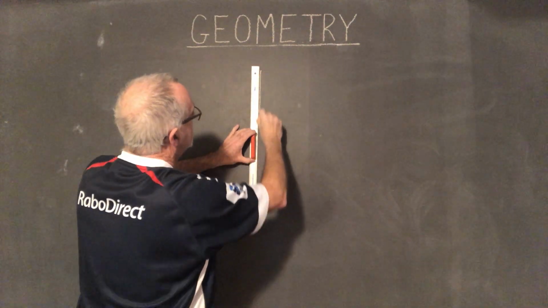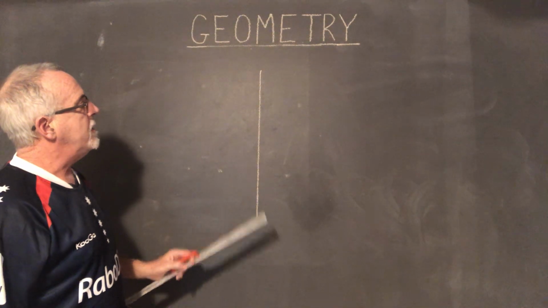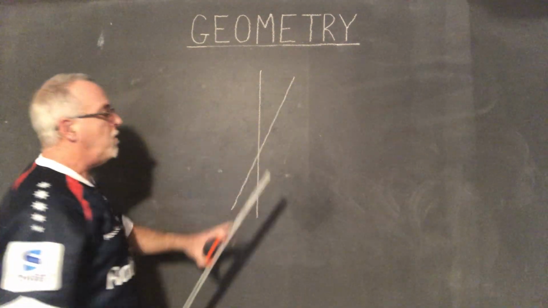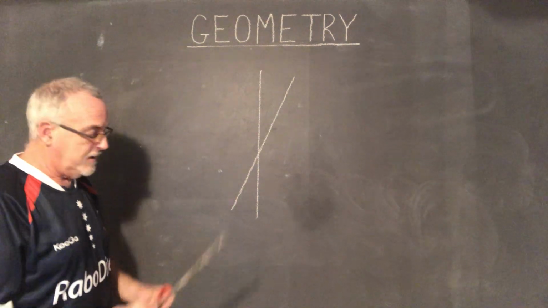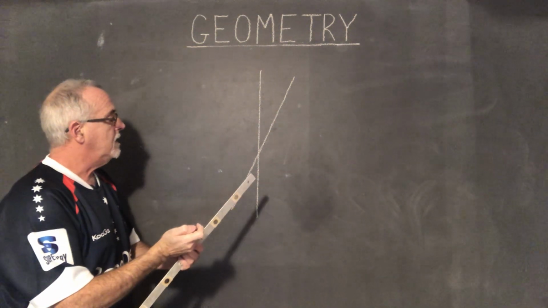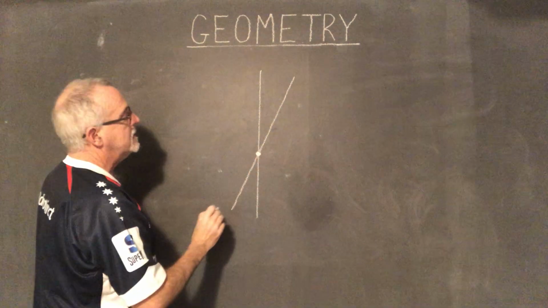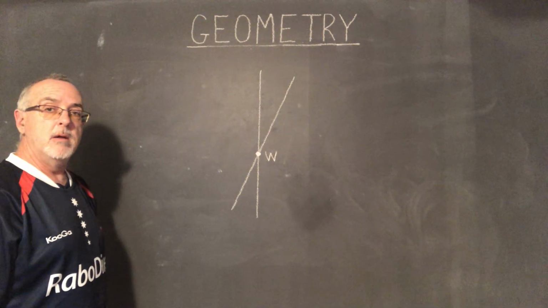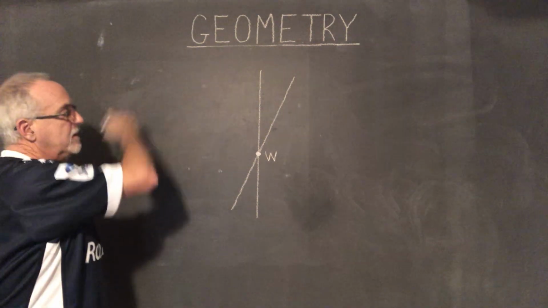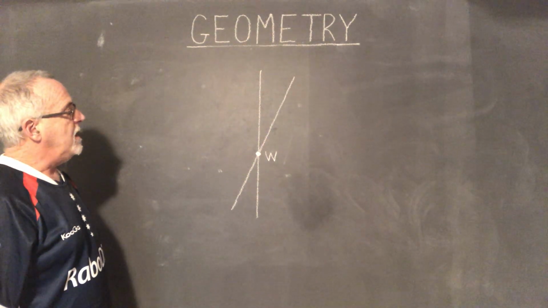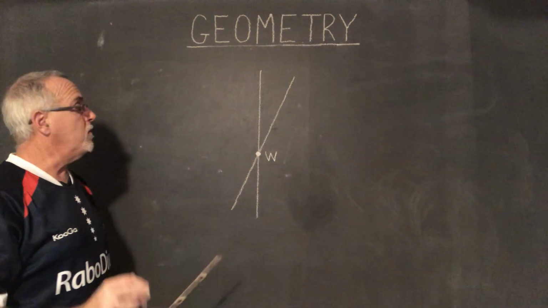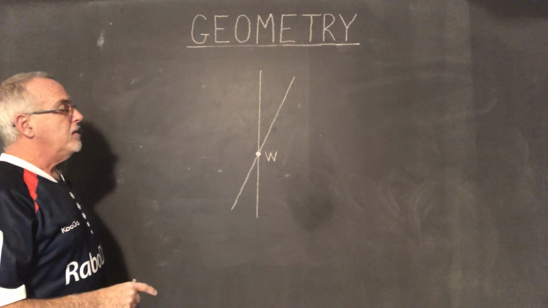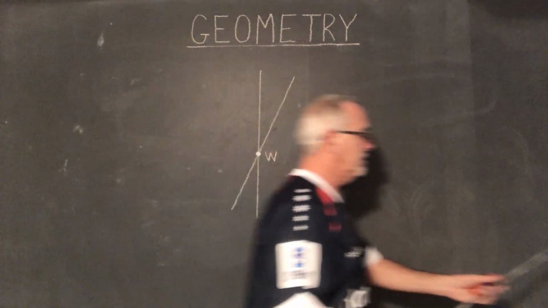I'm going to draw a line which is going to be pretty much vertical, and I'm going to draw another line that crosses it, but this time I'm going to draw the lines so they cross quite close together, because I don't want to have two 80s and two 100s this time. That's kind of sloppy looking, but it'll do. I'm going to label this vertex where the lines cross, and I'll call that W. And I've created two sets of opposite angles again. So applying the knowledge that I just applied, but without as much clutter on the chalkboard wall, I'm not even going to label more points. I'm going to find out as much as I can about the measures of these four angles while only measuring one of them.